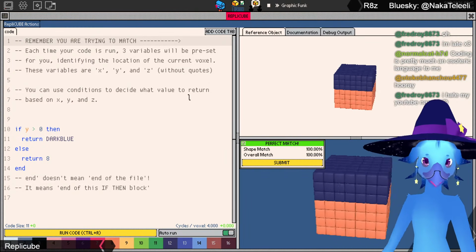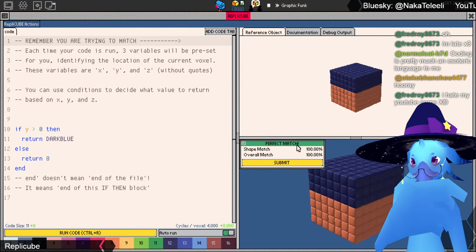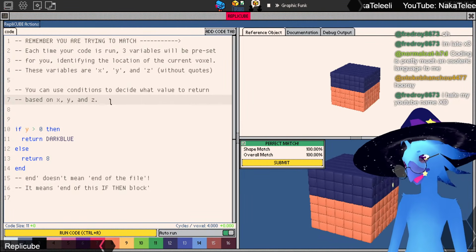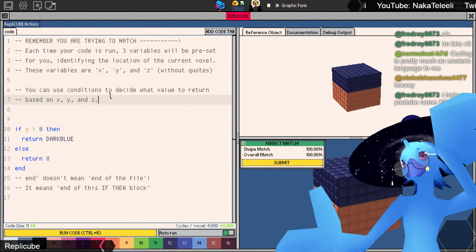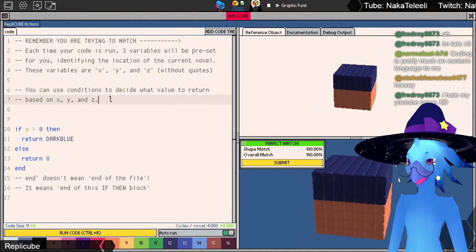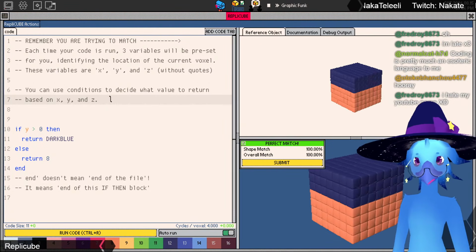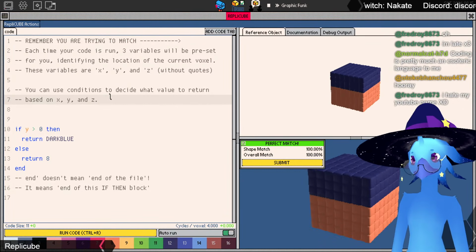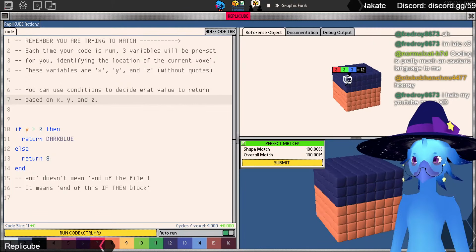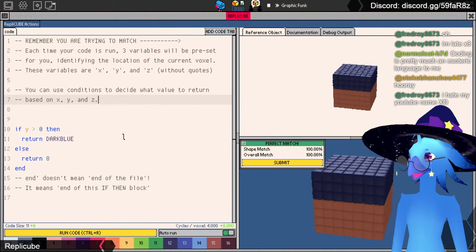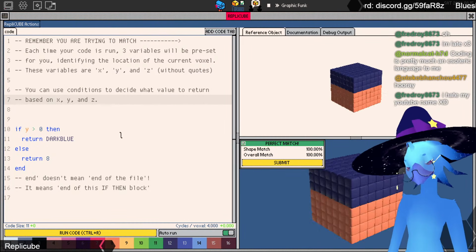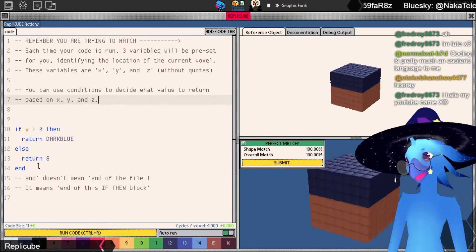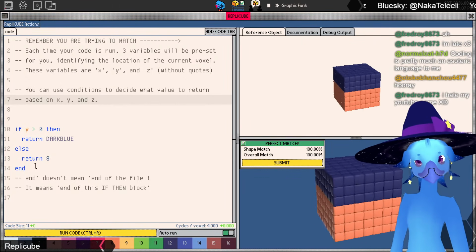Okay, so we're just going to go through the tutorials then to kind of get a feel for... Because I can't figure out a way to, like, erase my save game. So we're just going to go through the tutorial to kind of figure out where we're going and what stuff does. And then when we get to later ones I've already done, I guess I'll just erase the code and we can rewrite it.